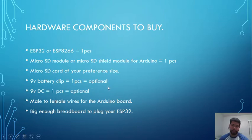Let's say you want to sniff the Wi-Fi or the traffic that's going around your school. You can hide it in a place that nobody would see. And then you can come up the next day, unclip the micro SD card, put it in your computer, and just read whatever happened throughout the day.